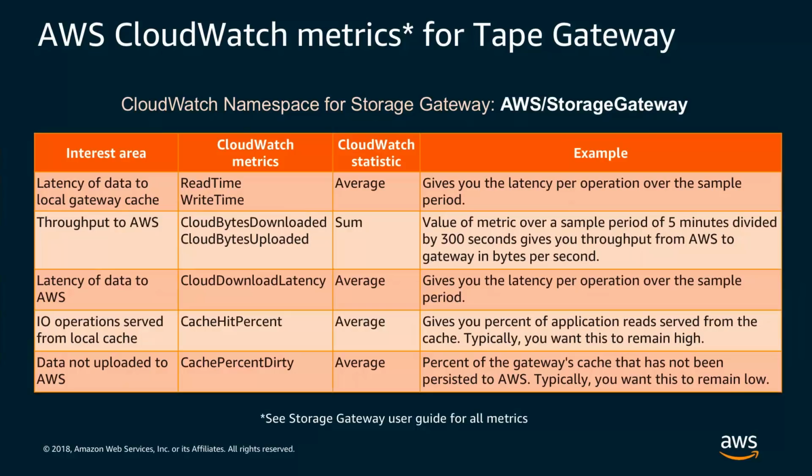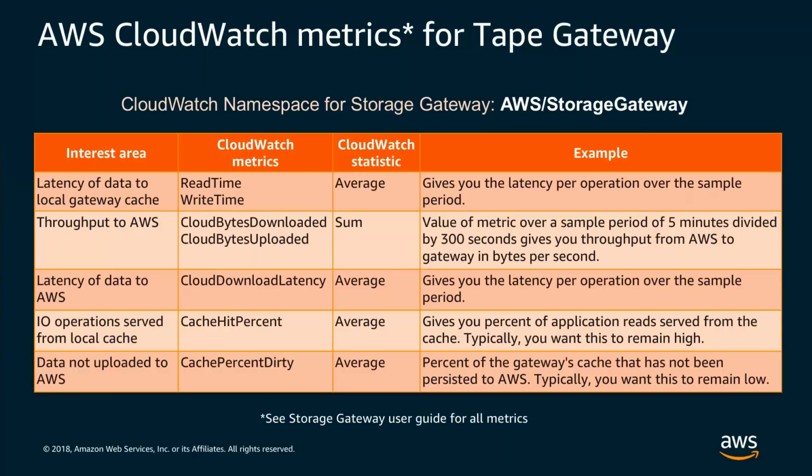And this is the last slide before I hand it over to my colleague Mohammed for the demo. You can track the performance of your gateway using AWS CloudWatch metrics. The Storage Gateway provides CloudWatch metrics at no additional charge, and these metrics are recorded for a period of 2 weeks in AWS. The slide here for the CloudWatch metrics is not meant to be comprehensive, but I just wanted to show you a few key CloudWatch metrics that are worth keeping a close eye on as they relate to measuring performance between your backup host and your gateway, or between your gateway and the cloud, as well as your cache.